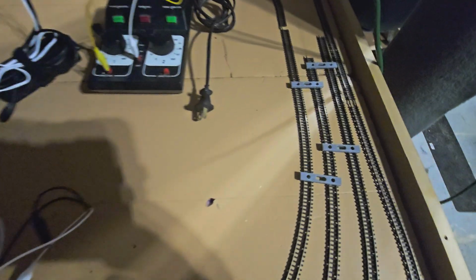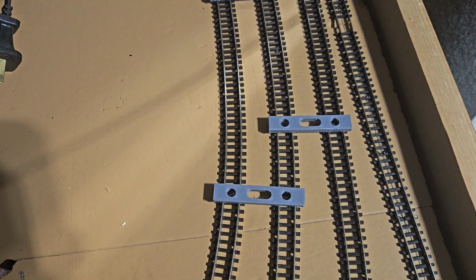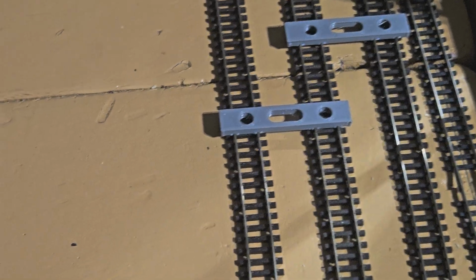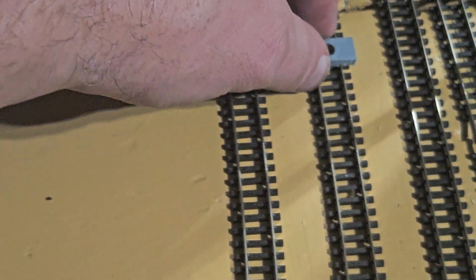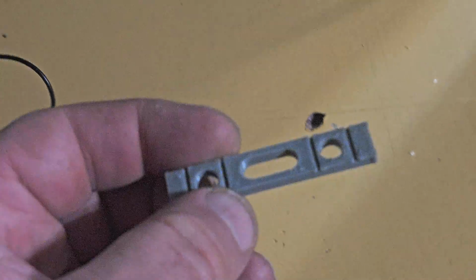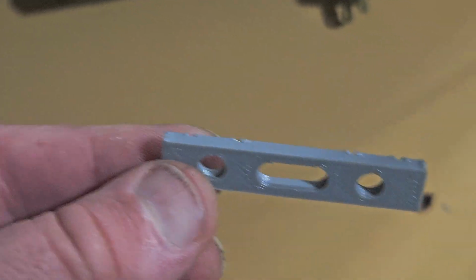Another quick little thing. These guys, you can get them off Thingiverse. They're free. You can 3D print them. I did them in PLA. I have a resin printer as well, but as you can see, they fit right in the track. You can slide it, and if these are down, you can actually tell you get them nice and straight. Just print out a ton of them, right? And I printed them in low quality, so if somebody wants to say, hey, it looks like garbage, yeah, I did low quality, fast print, because I didn't care.